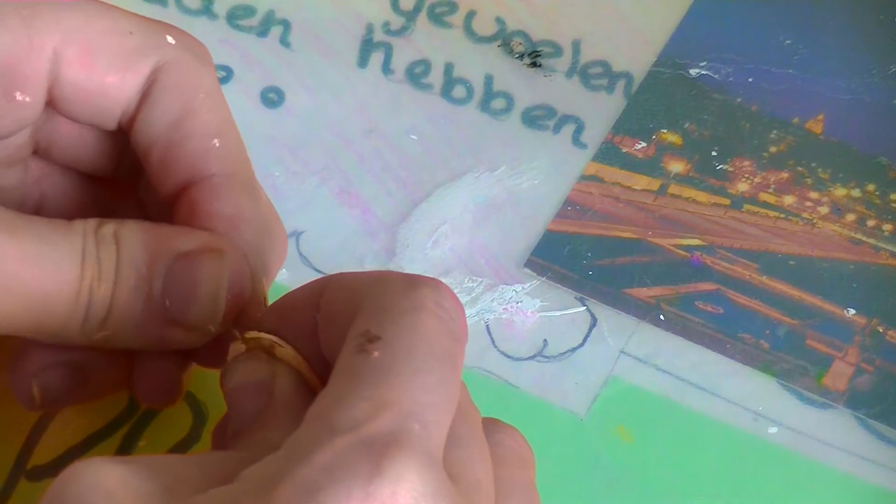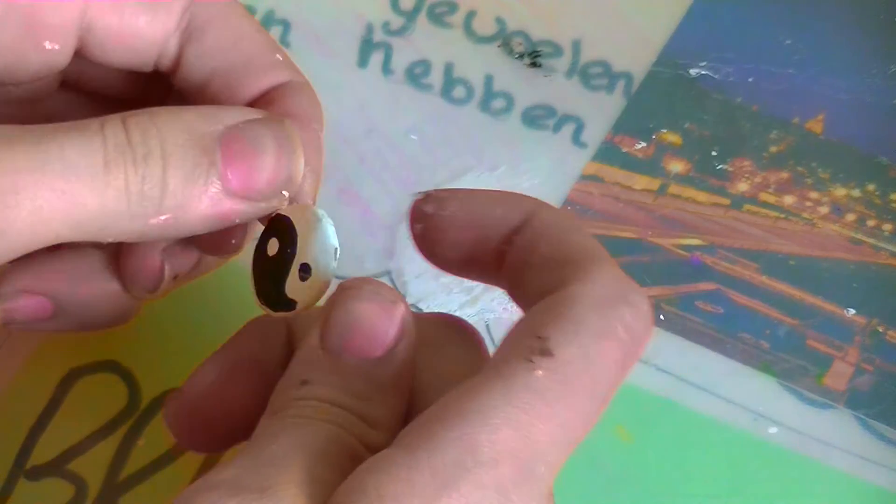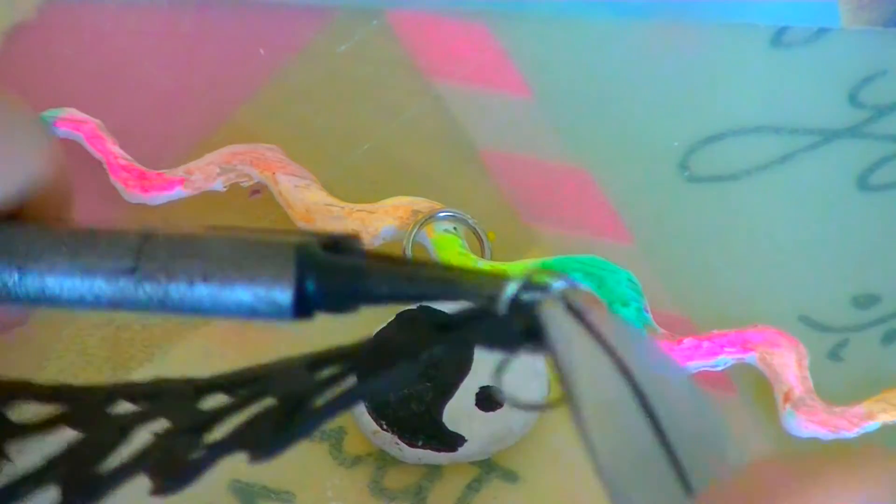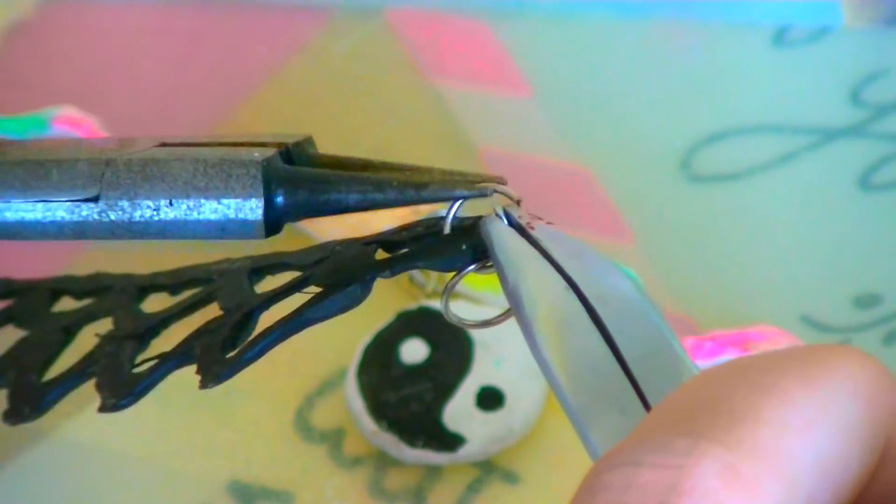You can push in an eye pin to make it an actual charm. On the simple necklace I just use some jewelry closures and then you can put the clasp on one side and some jump rings on the other side. Just repeat these two steps for the other choker necklace.